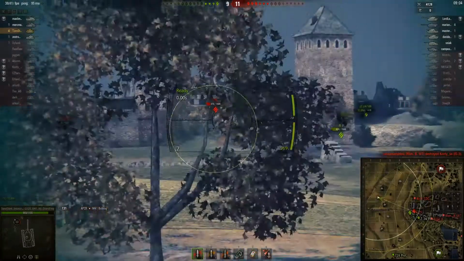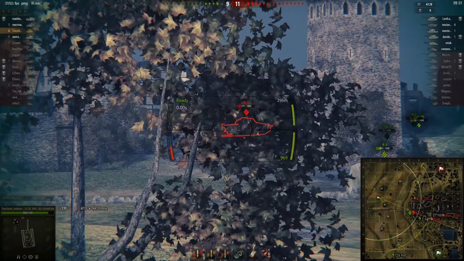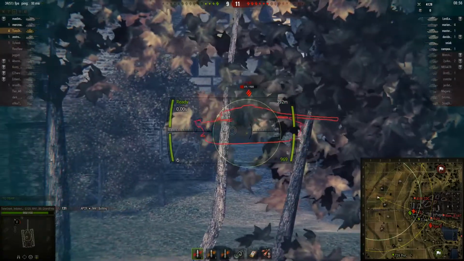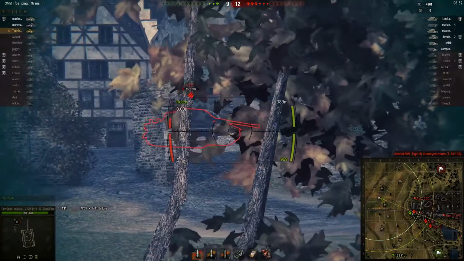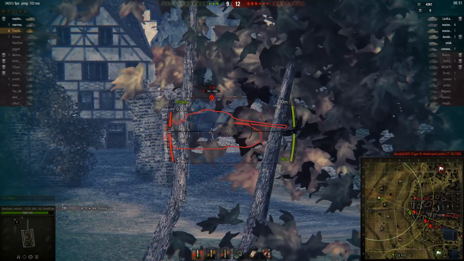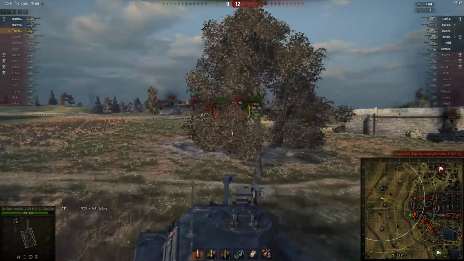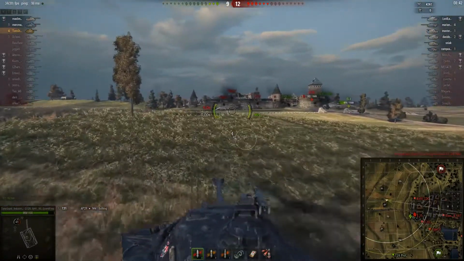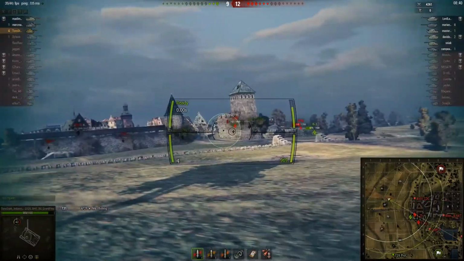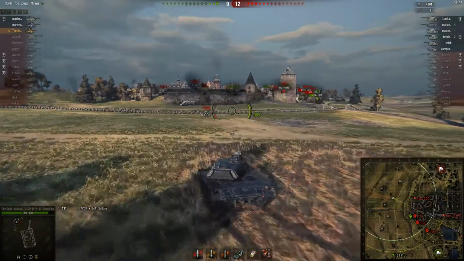It's good that he is almost full HP. The E75. And somebody spotted him. I don't really think that it was the E75, I think the CDC spotted him. He did a critical shot, I think, but yeah, he bounced the E75. And yeah, it's kinda hard game. 4.4k damage so far.